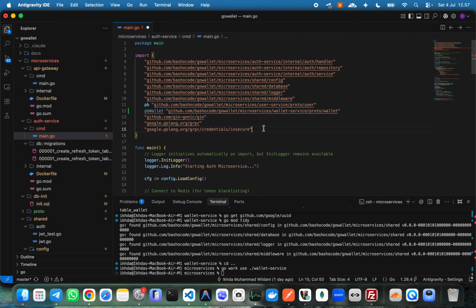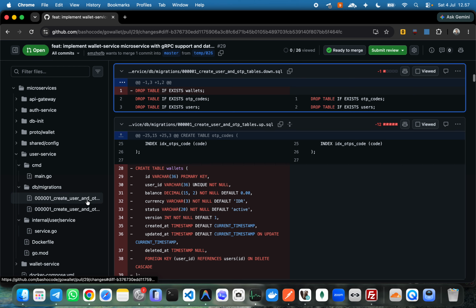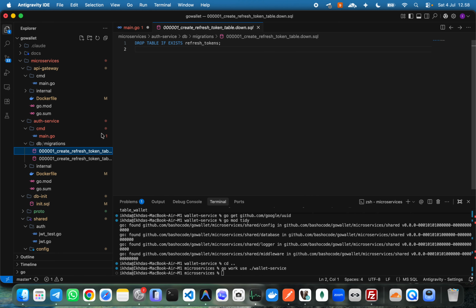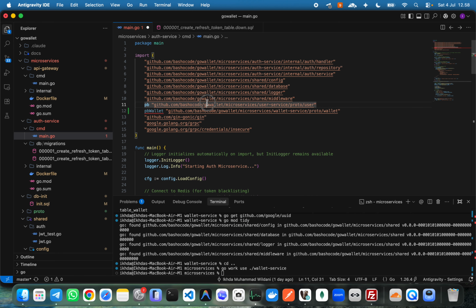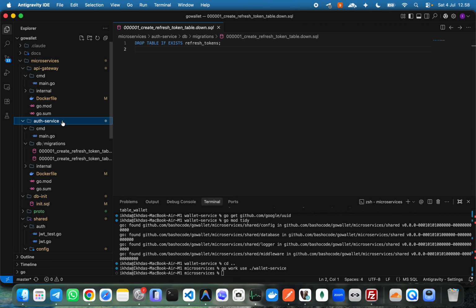And then insecure, and then for the migration I drop the table migration. This is the auth service, sorry. This is the auth service, not the user service. I'm sorry. I need to go to the user service.